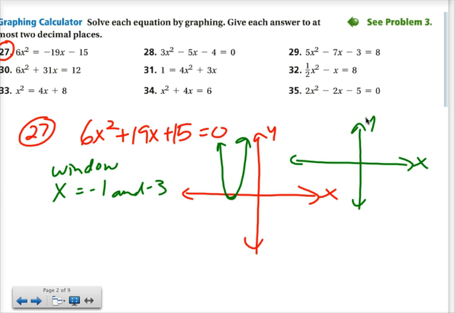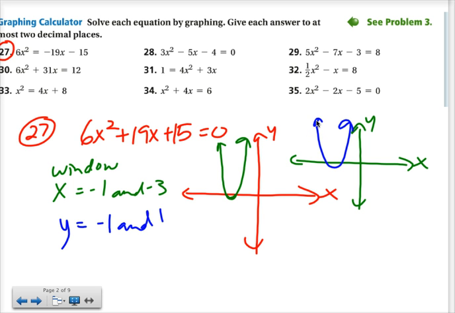So it changes a little bit. But again, now I've got all these y's that I don't necessarily need. So my y's, I will change those to going from, well, let's just go -1 to 1 with the y's, just to get a closer look at it. And when you do that, you can definitely see the two dips below that you have there.